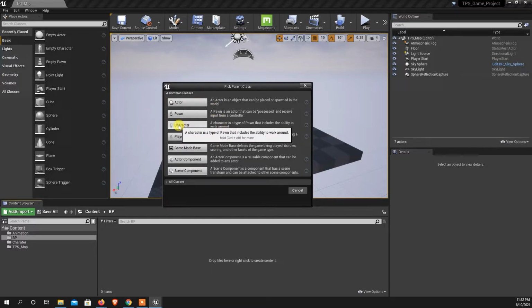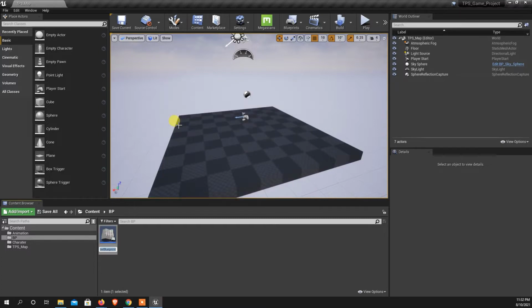I'll create this one over here. Just click yes. Now I'll name it TPS underscore Character BP, right? So this is for my character.